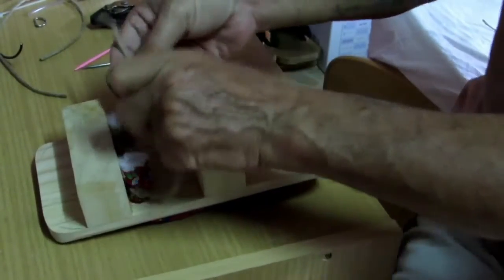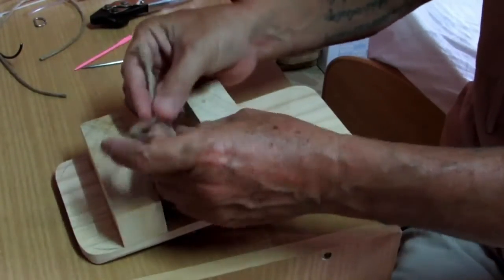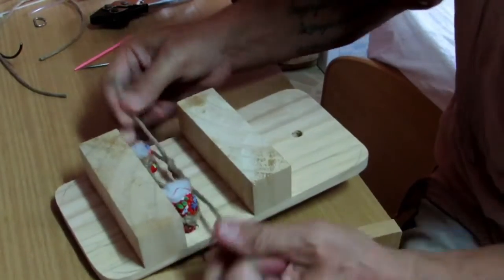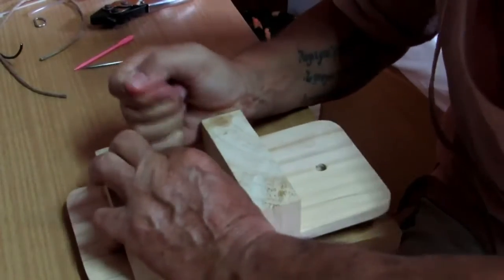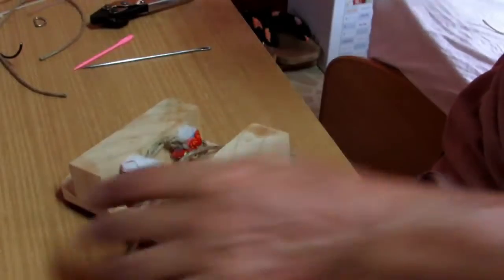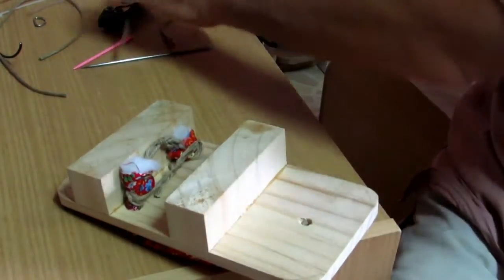Up nicely, and we can finish off with a little reef knot doubled. So instead of just going over once, you go over twice and pull it together. That locks together nicely, and you can see there how it is locked. I'll just trim off the long ends, and that's it.